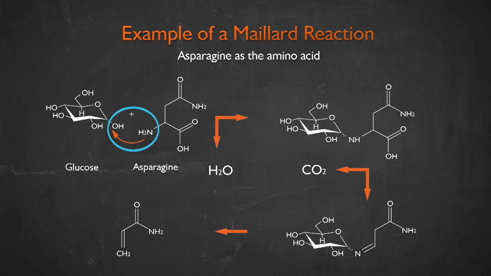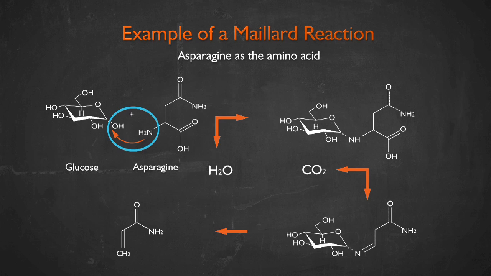And so there are many different kinds of amino acids. There are about 20 amino acids, and for each of them, the first step would be that the glucose reacts with the amino group on any of the amino acids. And so the amino group is a nucleophile, if you think back to chemistry, and the nucleophile is going to attack the carbon on the glucose here. And this is then going to form a bond, and this is the first step in the Maillard reactions. And after this, there is a whole array of different reactions that can happen. The molecule falls apart, it reacts again, it reacts with other glucoses, with other amino acids, but this is the first step.